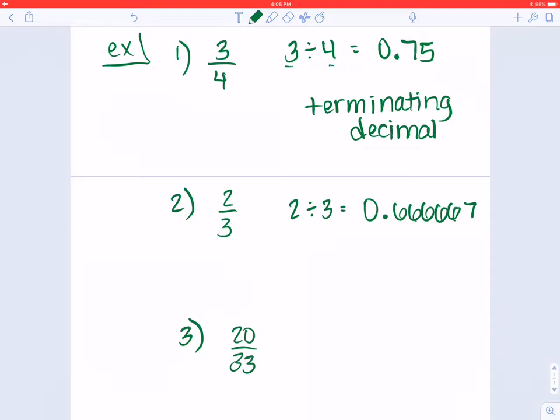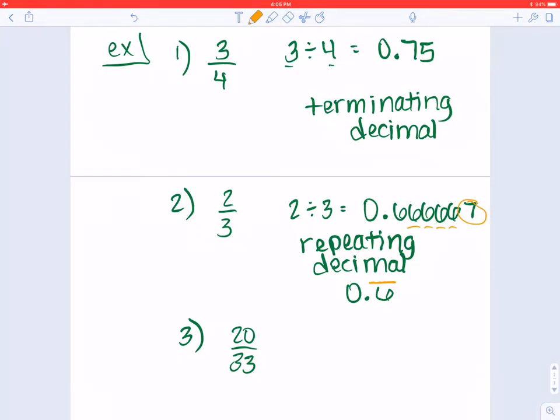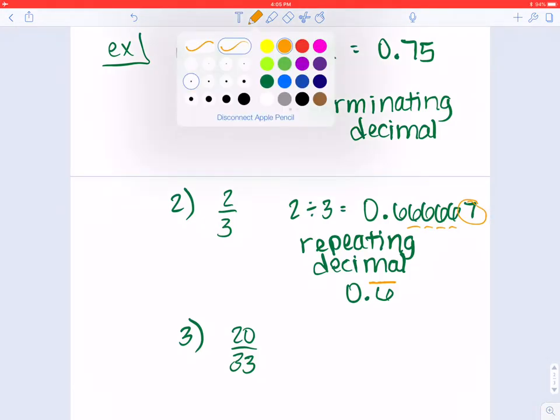Well, what this is saying is that this number goes on infinitely. So we call this a repeating decimal. And to show it's repeating without having to take up all the space on our page, we actually rewrite it, but we use what I like to call the repeating hat, which looks like this. It's a line above the numbers that repeat, or number that repeats, and what that line means is that it's going to keep going on until your calculator chooses to round. All right, let's try the next one.